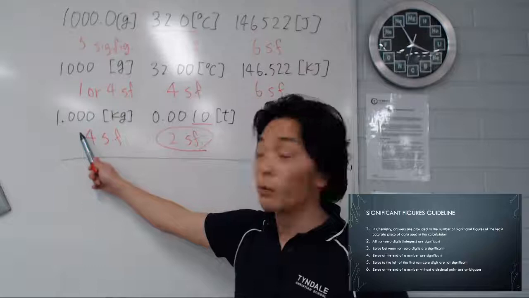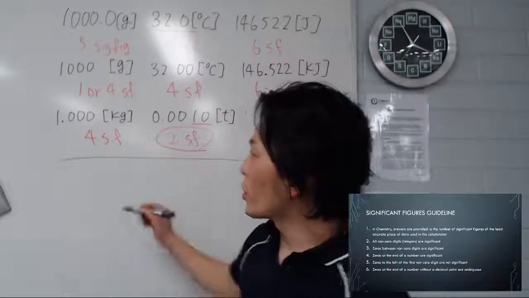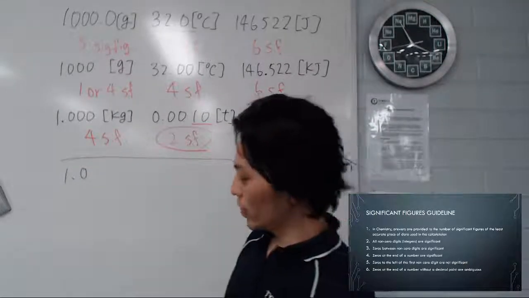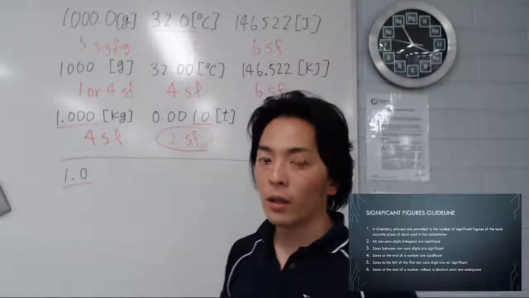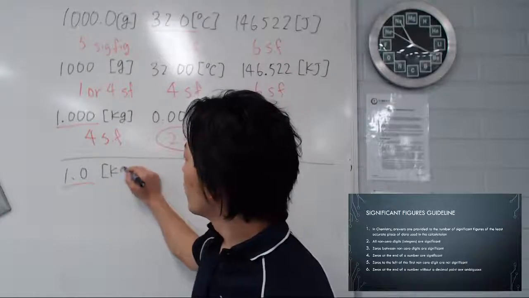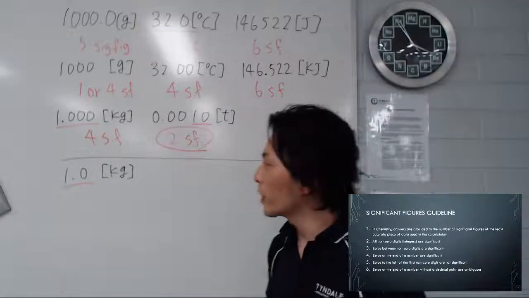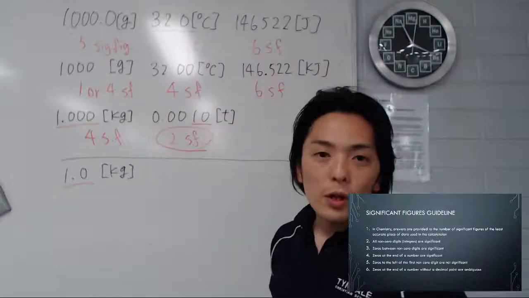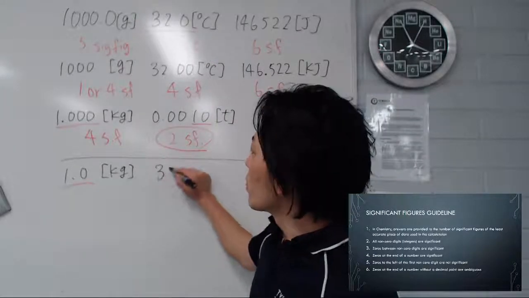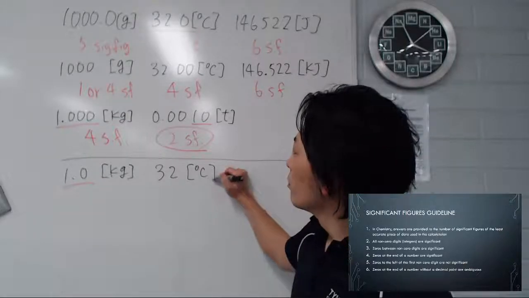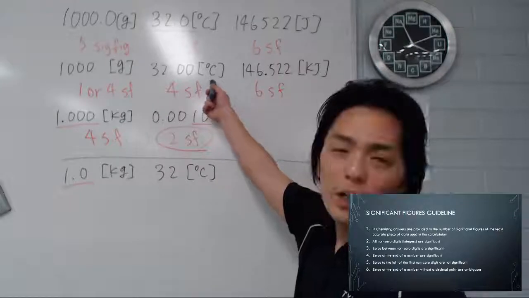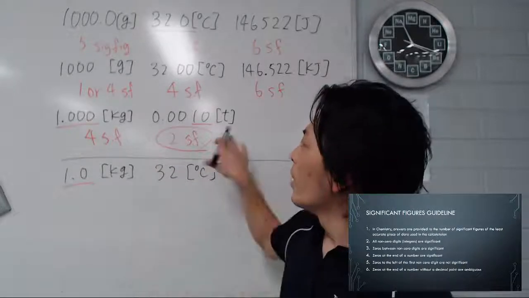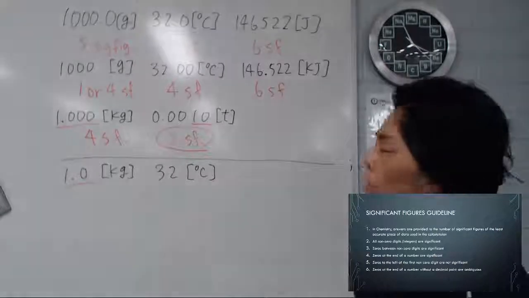But this one definitely can be written into 2 significant figures. 1.000 can be written as 1.0. Because instead of counting 1, 2, 3, 4, you only have 2. But units stay the same. That's 1 kilogram still, yeah. But it's written in 2 significant figures. How about this one, 32.0? Well, hopefully you're just thinking 32 then. Still 2 significant figures, because instead of 1, 2, 3, 4, you get rid of 2 zeros, leaving the first 2. How about here? Well, it was already 2 significant figures, so you can just leave it as it is.